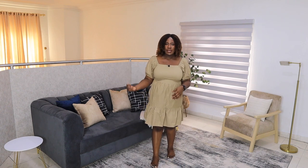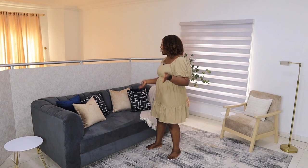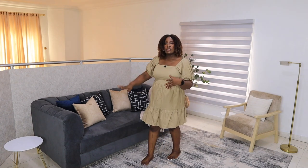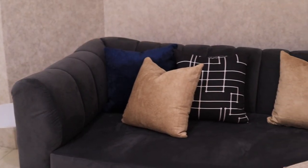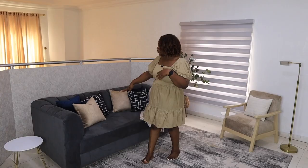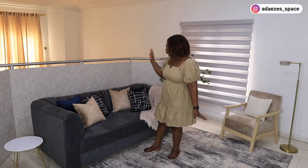It's the same person that made these chairs as well — I just showed him what I wanted and he made the chairs and the couch. Initially I couldn't decide on the color of couch to go for. Normally I like gray, but I didn't really want gray. After so much back and forth, I ended up with what is safe for me, which is gray. I just tried to get throw pillows that match the color scheme — blue throw pillows, as well as gray, white, and beige throw pillows.